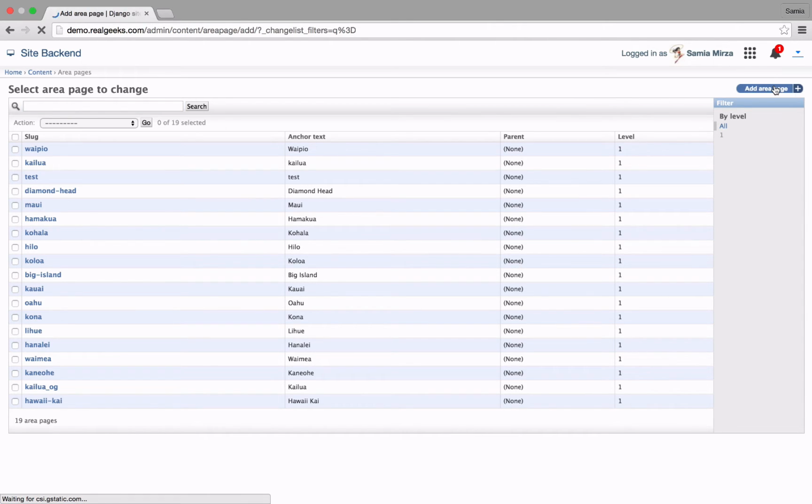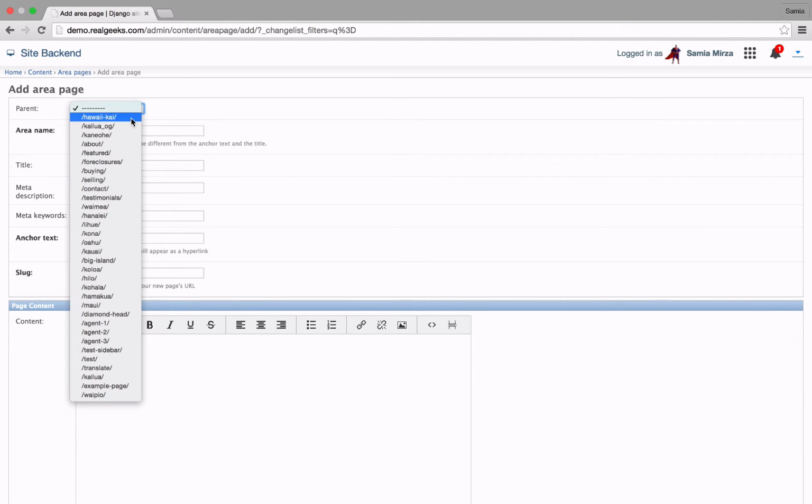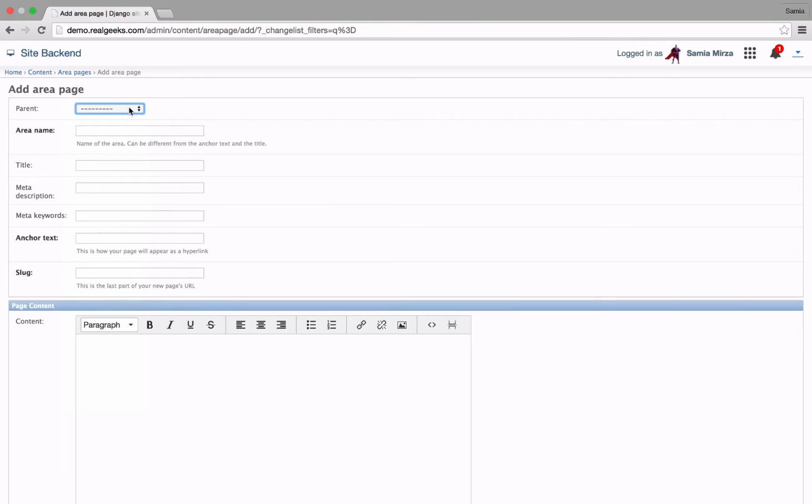Let's click that. Now at the top of the page, we have the option of adding a parent. What you add here will be used in the URL of the page. This is an organizational feature and can help you lay out your area pages if you have a large number of them. For example, you could create a parent that represents the county and build out your area pages for the cities within this county. Again, this is purely organizational and not terribly used in most cases.